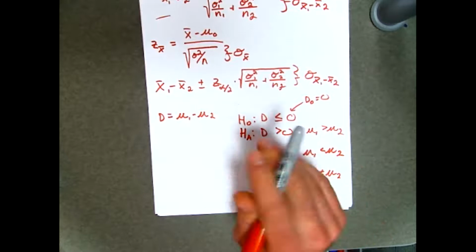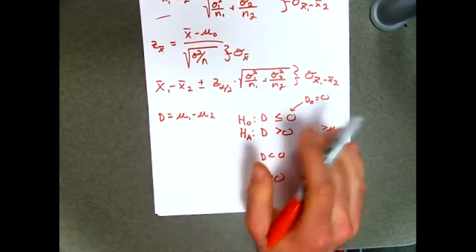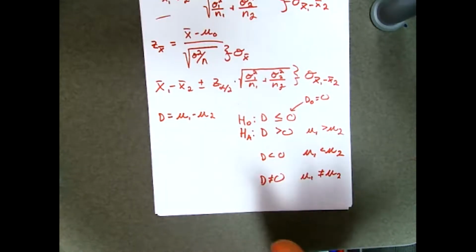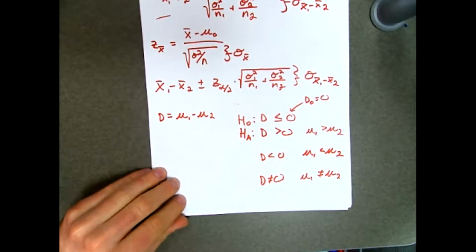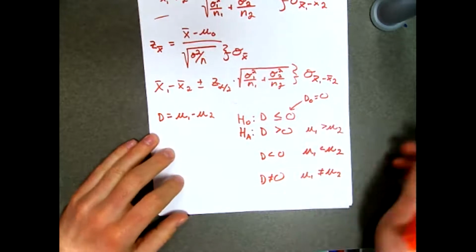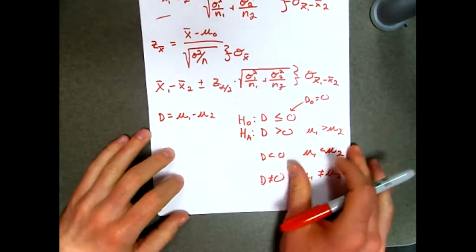We can use values other than 0, but I'm not going to expect you to do that on the exam, on the final. I might put one question on the Connect homework where we use something that's not 0, but for the most part, we're always using this assumed true difference of 0 for this class. I'll show you an example here and there for what would happen outside of this class. But for now, you can use that assumed true difference of 0. Okay, all right.